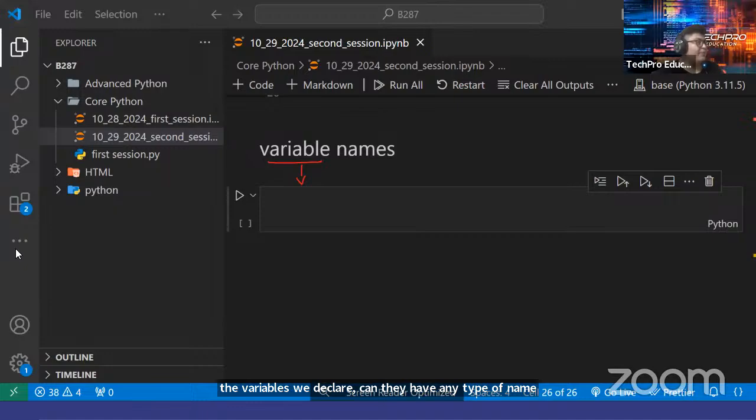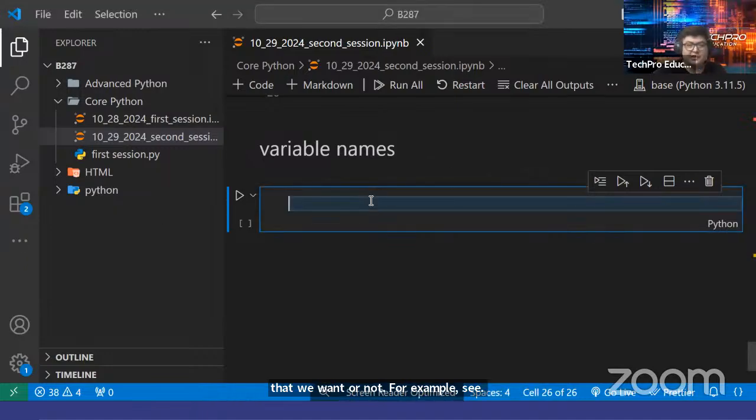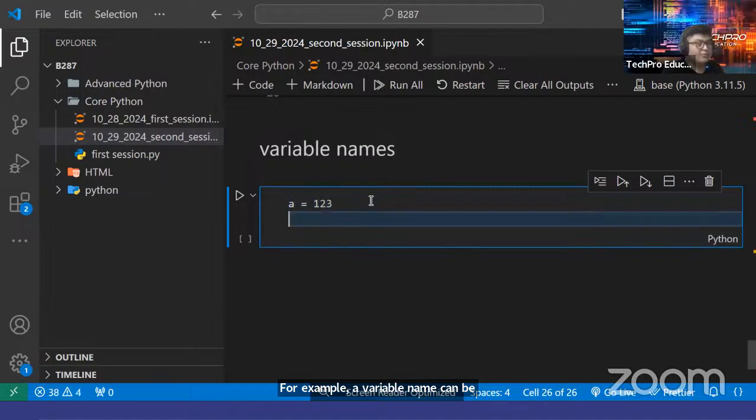For example, I'm going to declare a couple of variables over here, okay? A variable name can be very short, like this one. A variable's name can be very long.